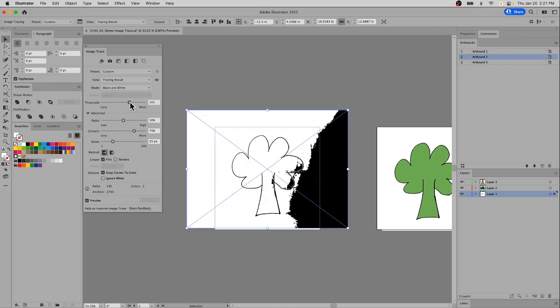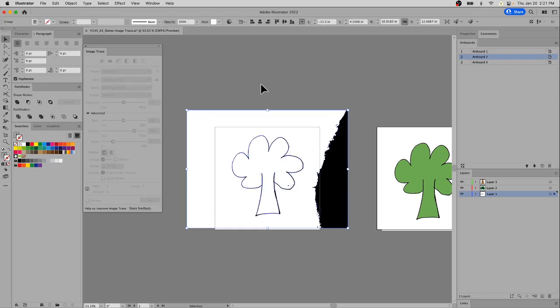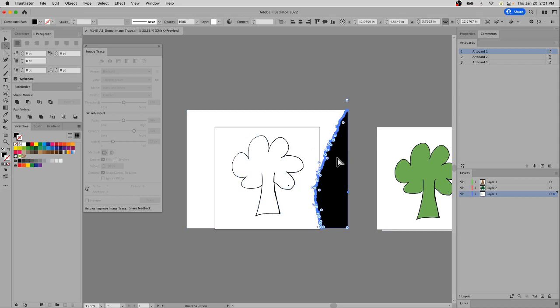What's happening is that with the image, Illustrator is reading the image in all parts of the image, in all the white parts. And the white parts is technically really grayscale, and it's not a very clean grayscale. If I were to expand this, I want to show you what happens: you not only have the tree and the anchor points, but you also have the shadow or any sort of artifacts on the page as part of the image or the outline.